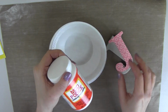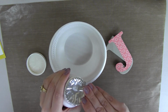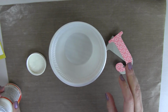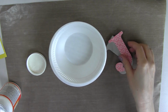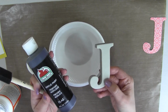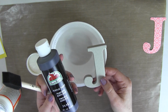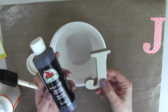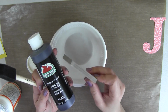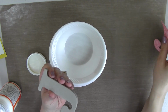There's my Mod Podge. Let me open it up. I think this is a new bottle. I'm going to have to open it up before I can use it. So I'll do that. You know what? Before we do that, there's another thing I could talk about. Painting. Do you want to paint your J or your letter, whatever letter you're using, before you put the paper on? That's up to you. Some people ink it, you can chalk it, whatever you want to do. I'm really mainly talking about the sides because that's what's going to show. So you can leave them plain, but they're kind of a gray chipboard color.